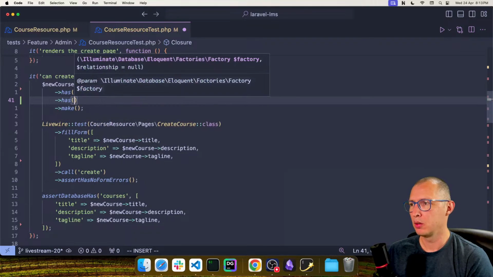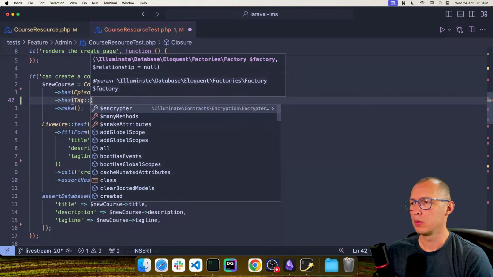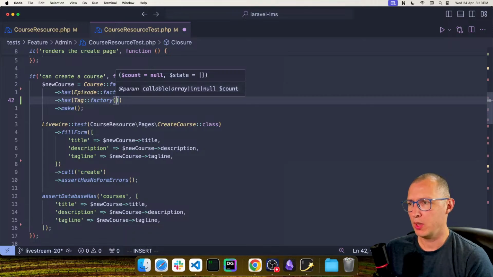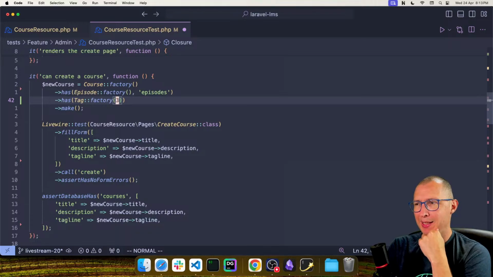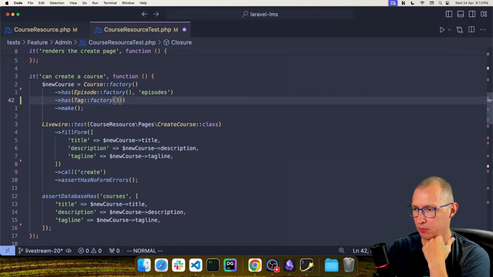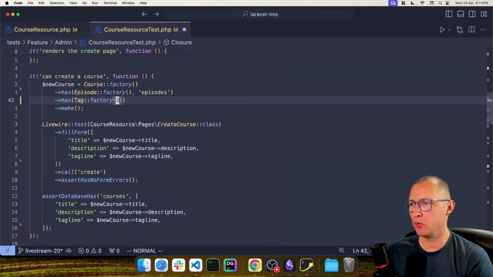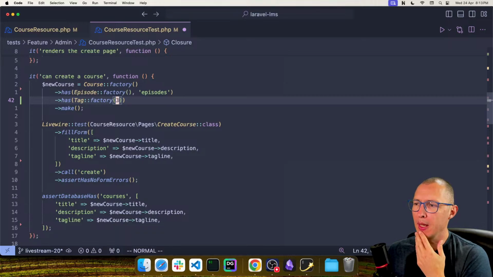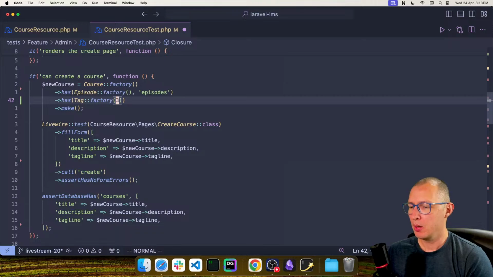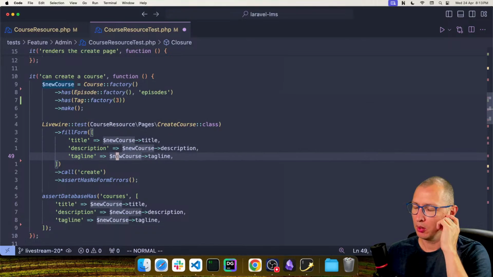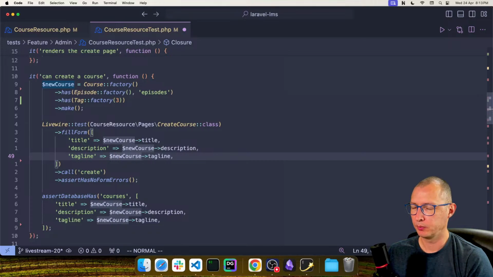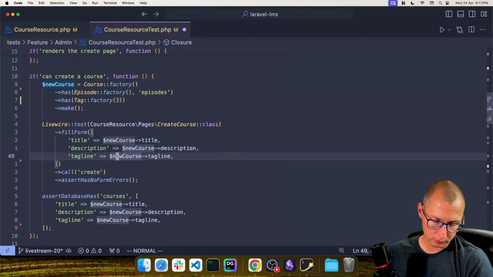Has. So let's give it 3 tags. I don't remember if the factory has anything in it. Well, we'll see. The error will tell me. So now the new course has tags. What I have to do here is, let's see.